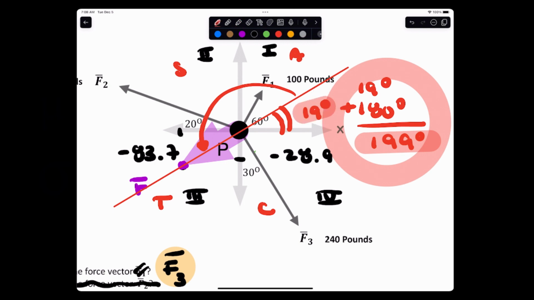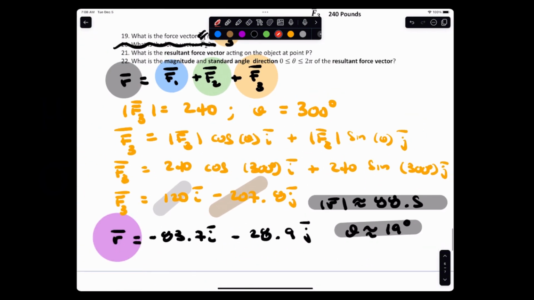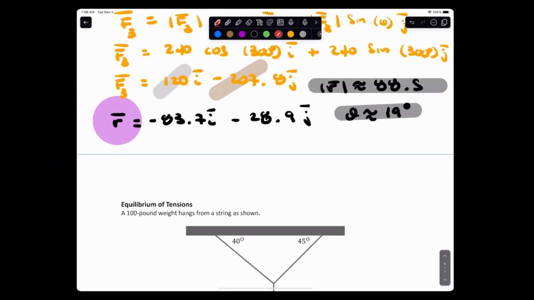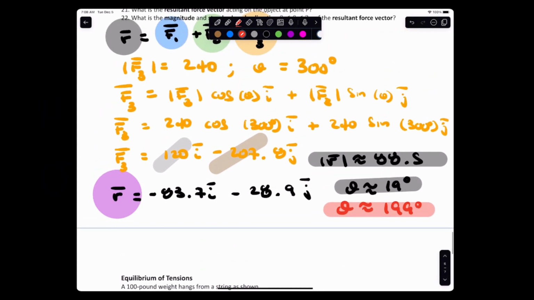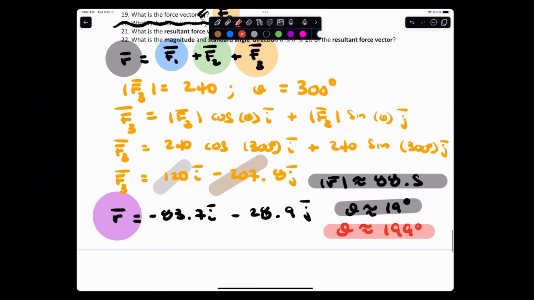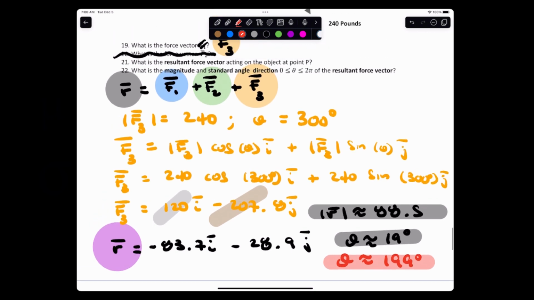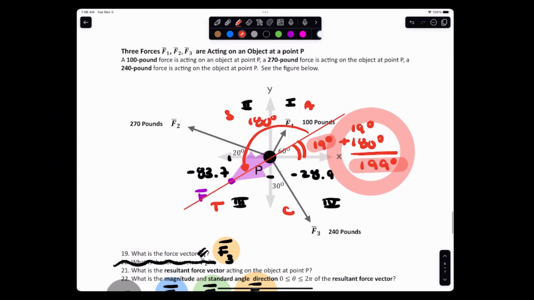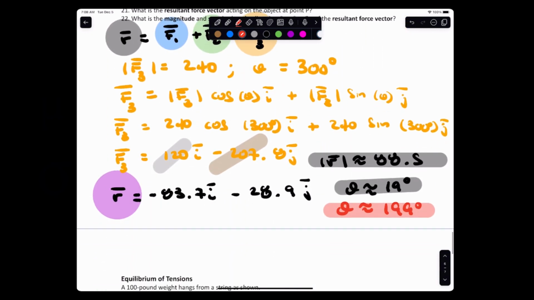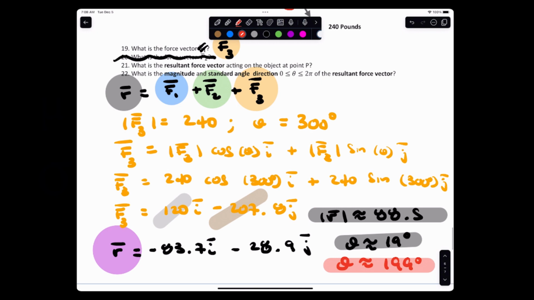Okay, so there's a 180 degrees here. So it's 199 degrees. So what I'm going to say to you guys, make sure you use that angle. 199 what? Degrees anyway. Good job. Okay, so this is adding a third force vector to the situation. And, you know, what you would do is get all the components, add them, and there you go.